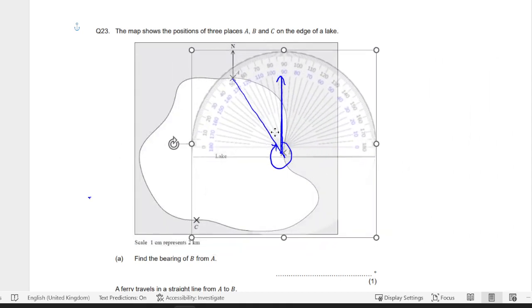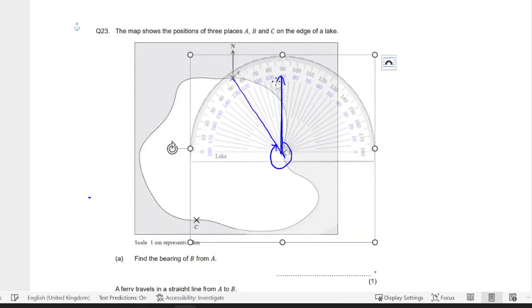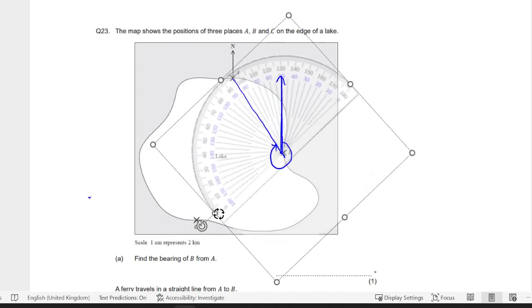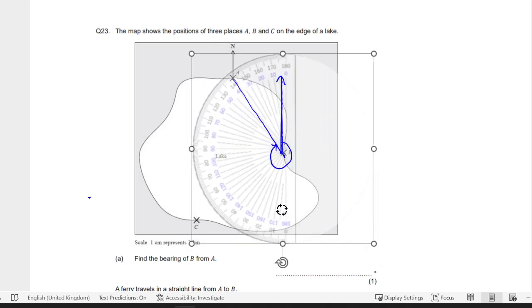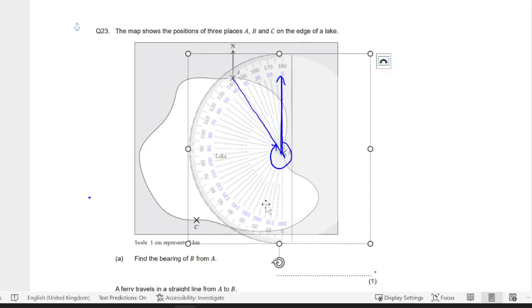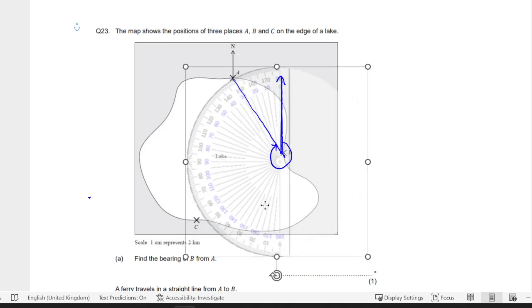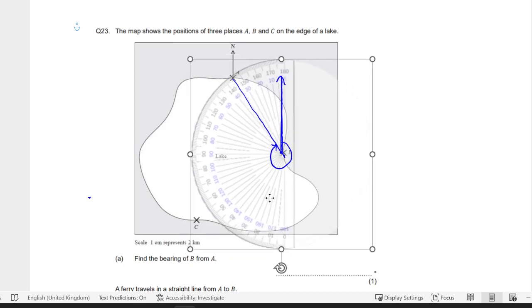I place my protractor on the center of the angle, I spin my protractor around until my 0 line is running along the north line. So that's slightly out, but there. And then I'm reading the inside numbers, the ones that start from 0. So I'm looking at roughly 35, slightly over on my diagram. I think that might be because it's not quite placed right. Let's just try again. There we go. So that looks bang on 35.